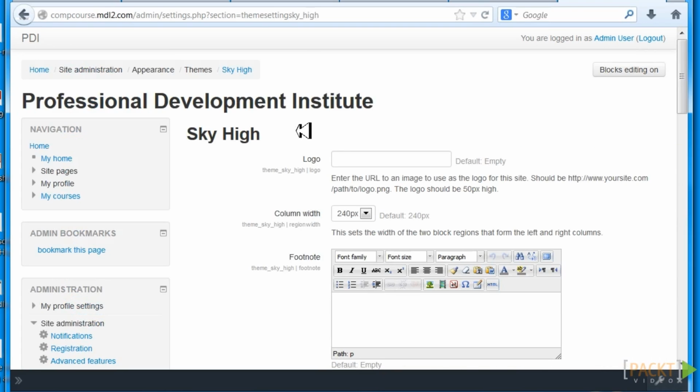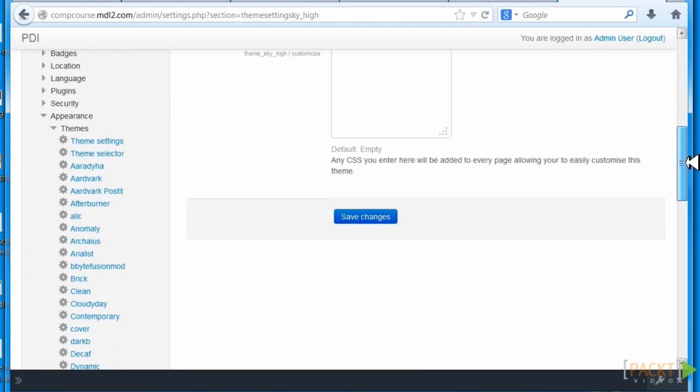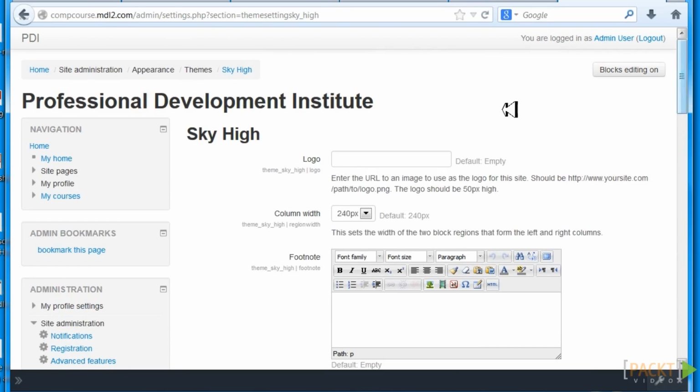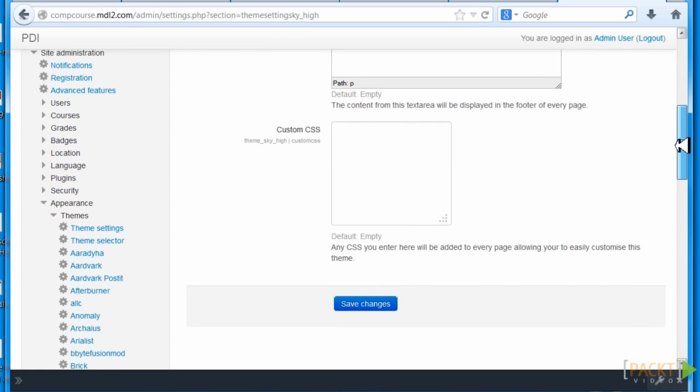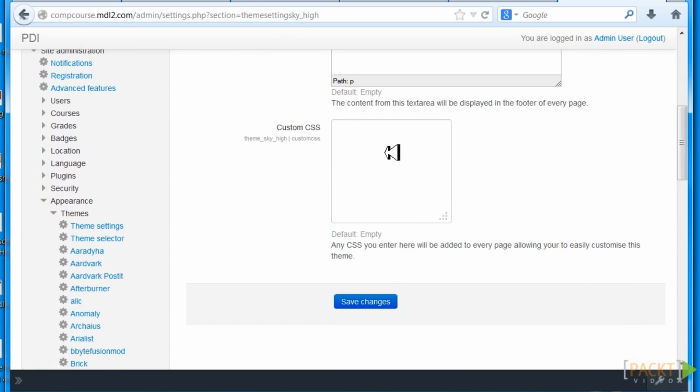And so notice that we're wanting to change to, say, Sky High. In this case, we don't have as many opportunities to change it, but we do have the opportunity to add a logo. And again, these are the screens that are built in with the theme. But you can always go in and customize the Cascading Style Sheets.